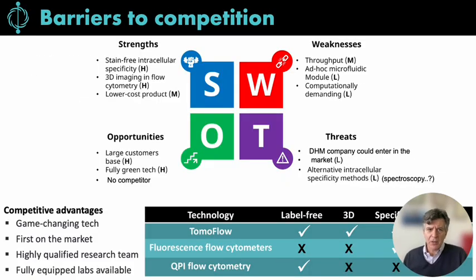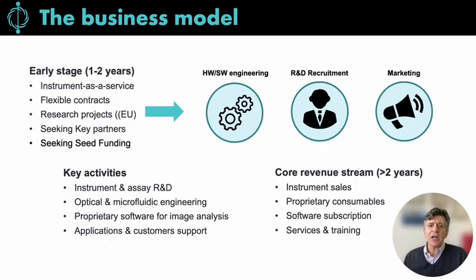Essentially, we are very aware of the barriers to competition. We made a very strong analysis, but to our strength, TomoFlow is a game-changing technology, as it has all the features that can be desired for a flow cytometer: label-free, 3D, specificity, and quantification. We also developed a business model to get a core revenue stream after 2 years, starting with participation in research projects and other kinds of activity.